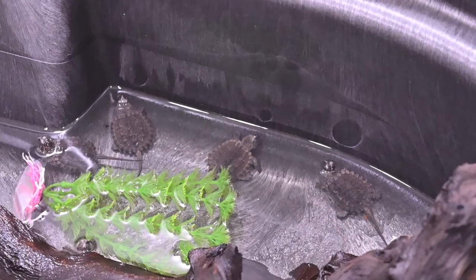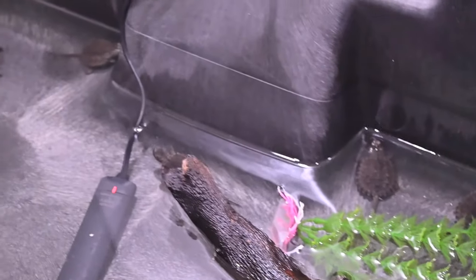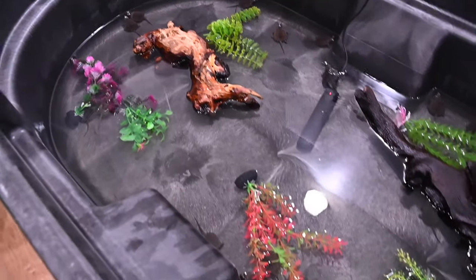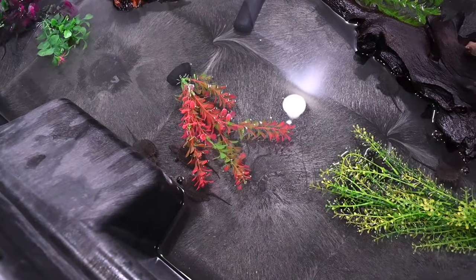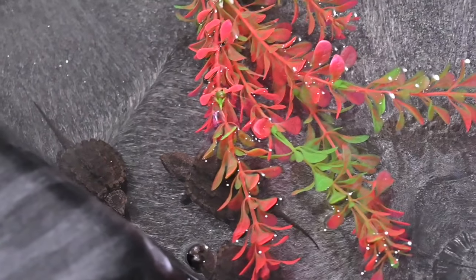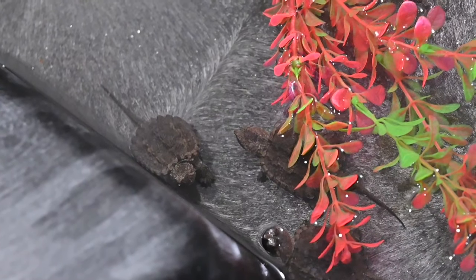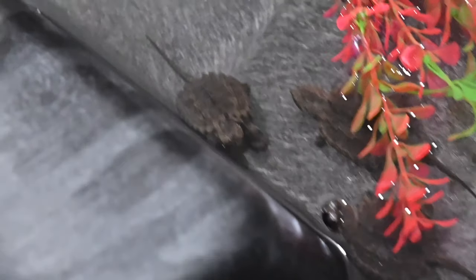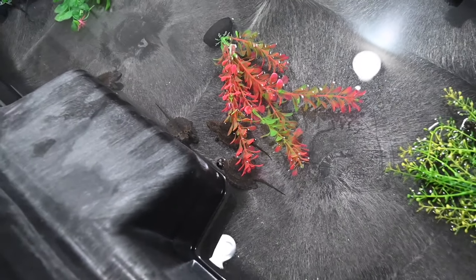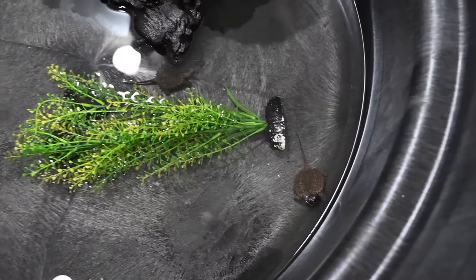Like I said before, I'm not keeping these guys very long, just until they absorb their yolk sacs, and then maybe a couple cool ones I'll hold on to for a couple more months. But yeah, the goal here is just to save them from the raccoons, you know, like one more clutch not getting snapped up. Look at that one's got his egg tooth. See that white thing on his nose? That is his egg tooth. That's how he got out of his egg, which is awesome. They use that to puncture the shell when they pip.